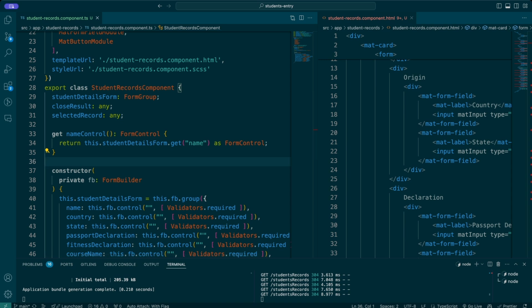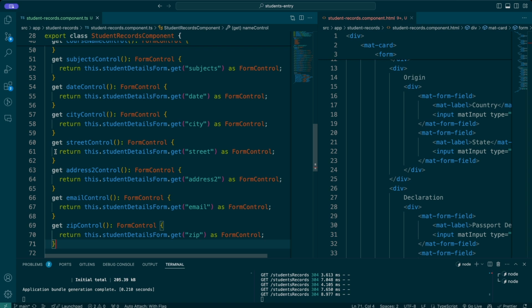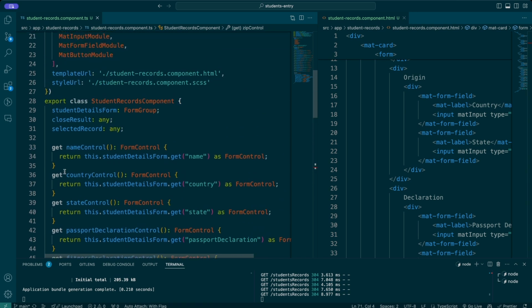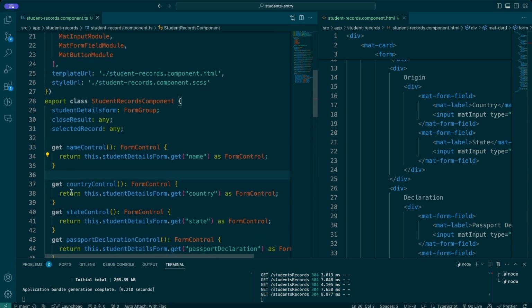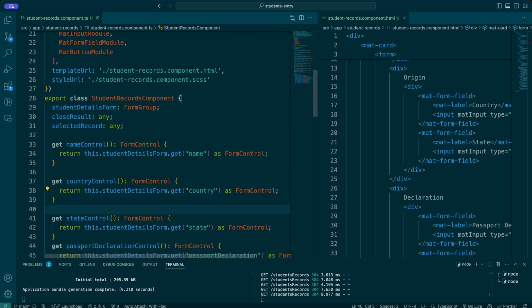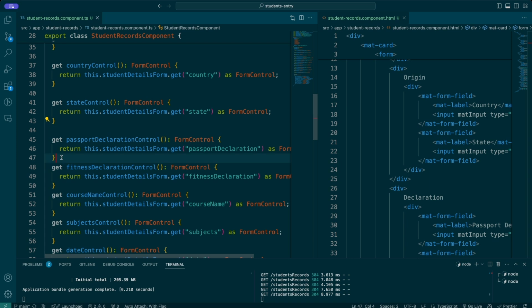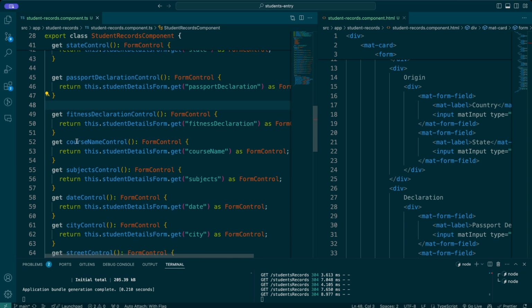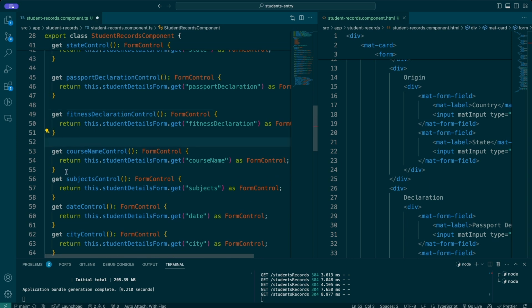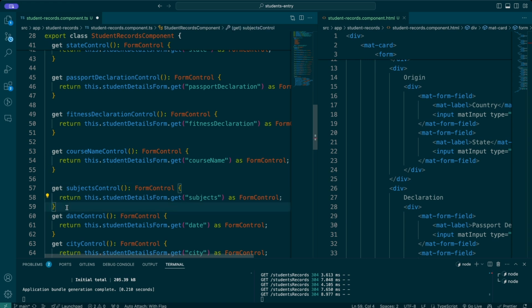So similarly, we're going to be writing the same sort of controls for all our form elements, for all our form entities. So let me write all of those here. So yeah, I think we've written it for country control, state control, fitness declaration, post name control, subject control, date control.